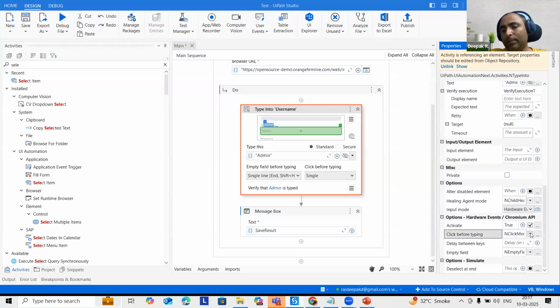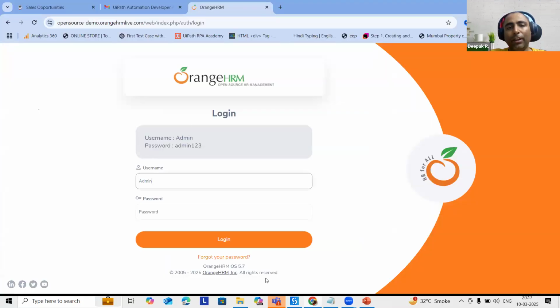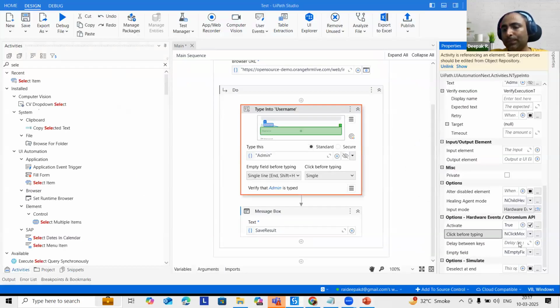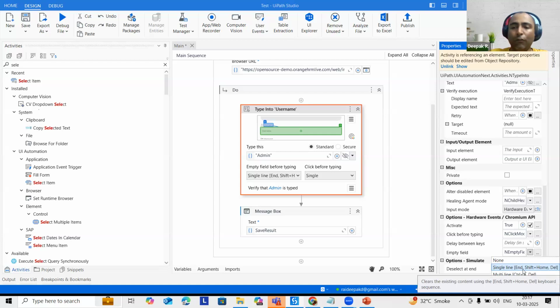Click before typing. If we want, we can select any of these options like single click or double click. Like when we are navigating in the browser, if I have to perform a double click, then we can select this option. Or if we have to perform a single click, then we can select the single one. As well as if you want to empty the fields, you can just remove whatever information we have in the text box and then it will start filling it.